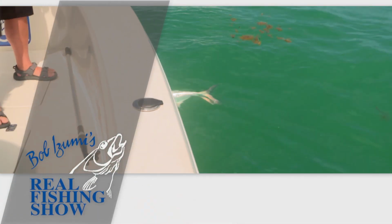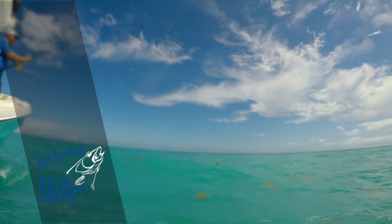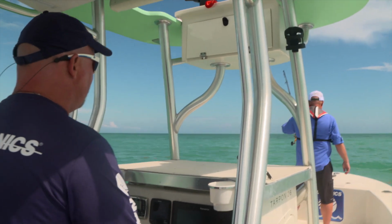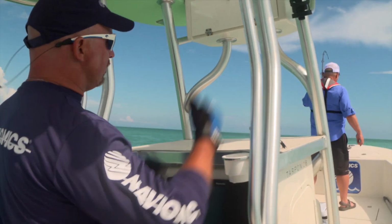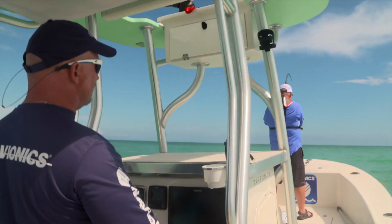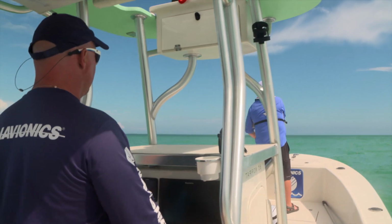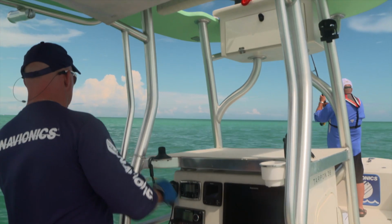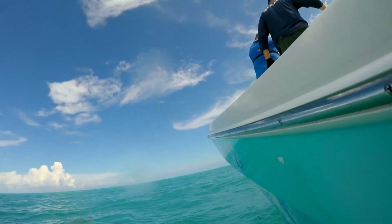All right, so let's try to get him on that side here. On this side? Yep. Okay, coming back. All right, Bob, so what I'm going to do, I'm going to keep him right off the bow. When you think he's tired, I'm going to have you walk to the back of the boat, okay? Okay. And we're going to try to leader him in. You want to go that way or that way? Doesn't matter. Whichever way he's going, I want you to pull the opposite. I want you to break his spirit. So if he's going left, I want you to pull him right. I gotcha. We're going to wear him down the last little bit and get my hands on him. Okay. Coming up again here. Please try to get some of those weeds off if I can. Nice part about the bow, you just swing around.